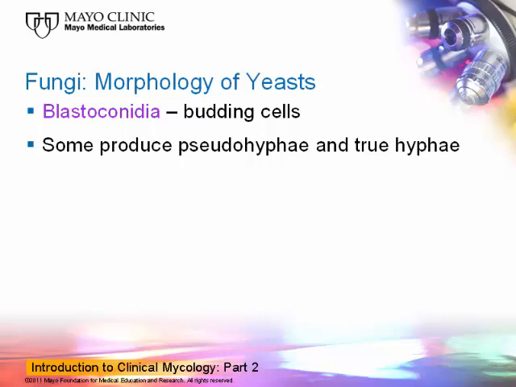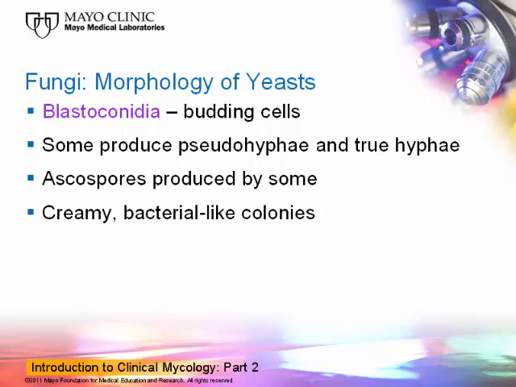Pseudohyphae are nothing more than yeast cells that have elongated and remained attached to each other, and they look almost like a hyphal strand, except that where the yeast have elongated, the ends are rounded, and you'll notice that it's not one big long filament. It is made up of a number of elongated cells that have rounded ends that are still attached to each other. They look like links of sausages. Ascospores are produced by some of the yeast, and you can use special stains like the acid-fast stain to be able to show those if you need to do that.